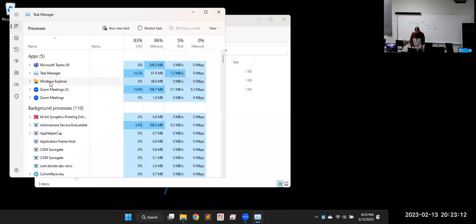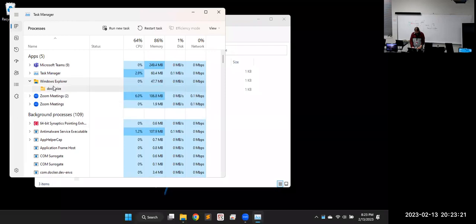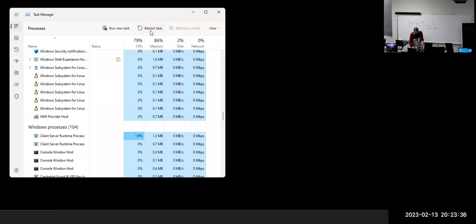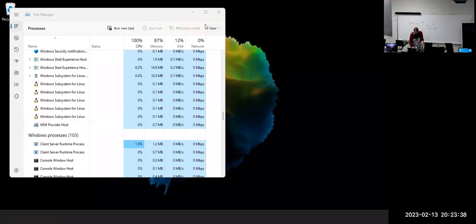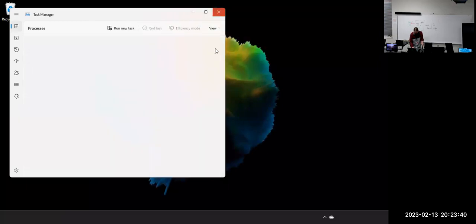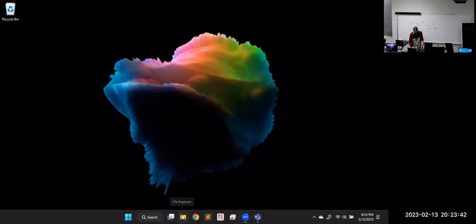Explorer, there it is. Windows Explorer. Okay. That was weird.